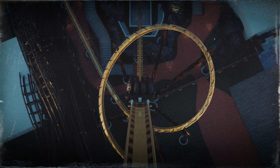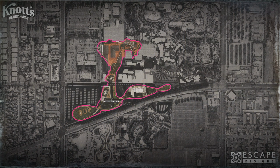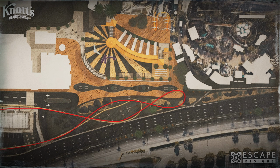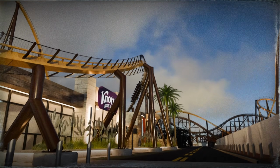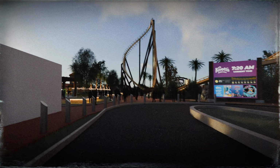As the project neared completion, my team and I conducted a comprehensive review of the coaster design. During this process, we identified several opportunities for further improvement. We could extend and maximize the high-speed turns of the layout. Relocating the treble clef element to the northernmost corner of the entrance plaza would allow the coaster to maintain its momentum. We could then add a third Fury 325 low-banked left S-curve turn before entering the treble clef.